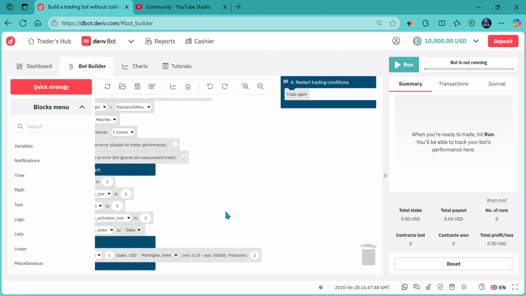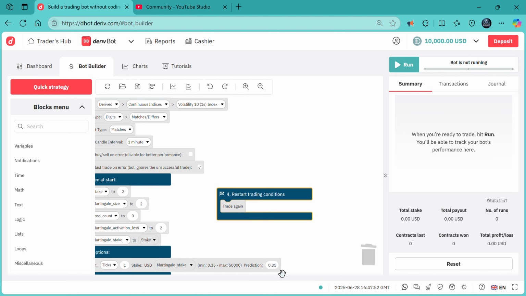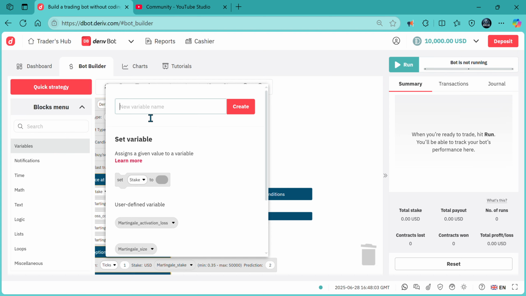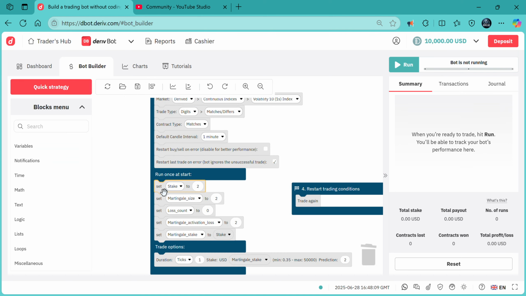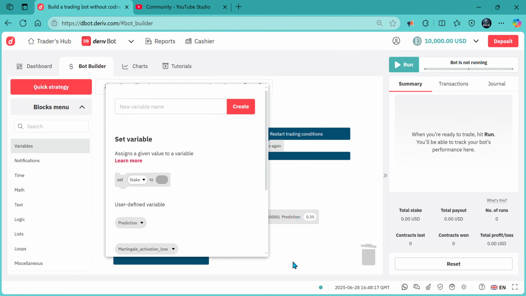Then I'll come to the restarting condition. This keeps on resetting to 0.35. You can create a variable and attach it right here so it does not keep on changing. For example, I'll create a variable called prediction and set it right here. You see it has already reset to 0.35.